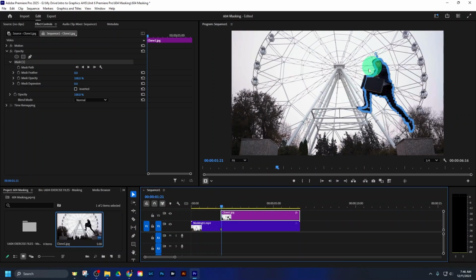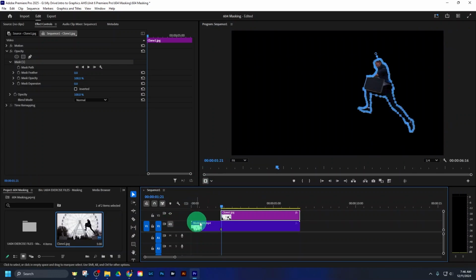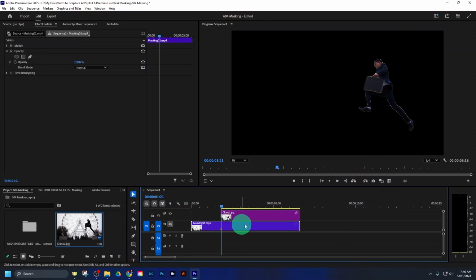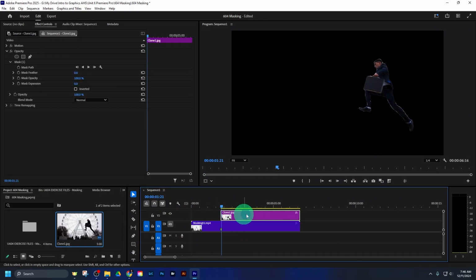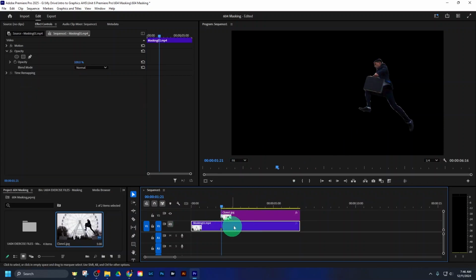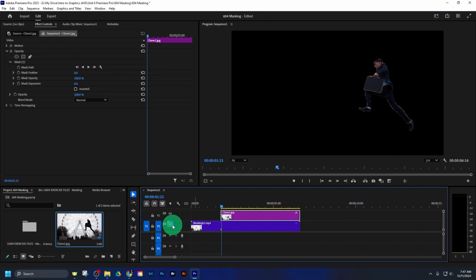After you completed your mask, if yours looks like this, that's all black, it means you did the mask on the wrong layer. It means you masked out this one and not the other one. So if this is what yours looks like after you're done, go back and do it again. You need to delete the mask off this one and add the mask to this.